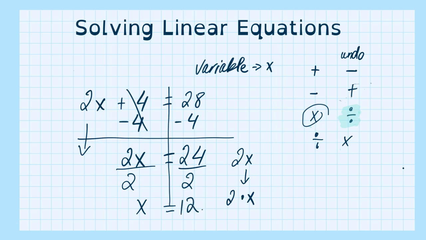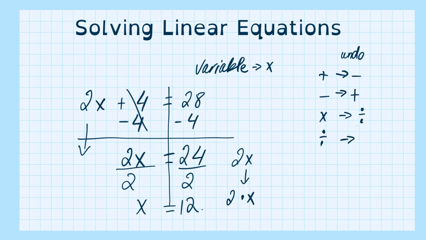All right, here we are. This is how to solve linear equations. So let's recap what we've done before. In summary, when solving linear equations, what we're doing is we're going back in steps. We're thinking about what was done to our variable and then undoing what was done. To undo addition, we are subtracting. To undo subtraction, we are doing addition. To undo multiplication, we will divide, and to undo division, we will multiply.